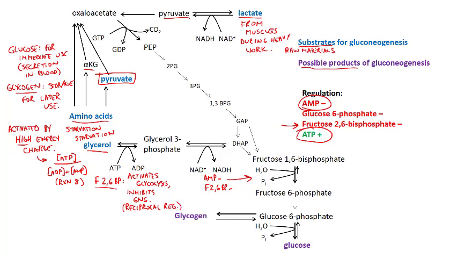Why is that? Well, fructose 2,6-bisphosphate is made from glucose. So if you have a lot of fructose 2,6-bisphosphate in your cell, it must mean that you've got a lot of glucose lying around. If you've got a lot of glucose lying around, you do not need to be wasting ATP making more glucose. So that's the logic behind this reciprocal regulation. Glucose 6-phosphate also inhibits reaction 8. And so this one reaction is our primary control point for gluconeogenesis.